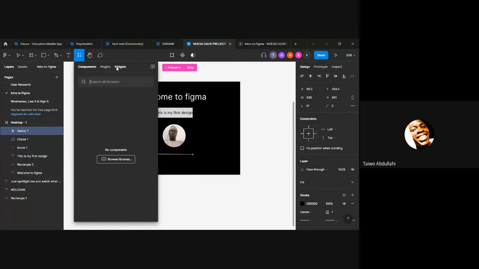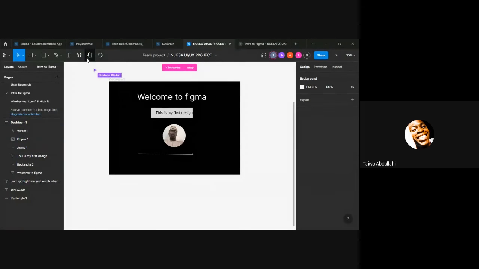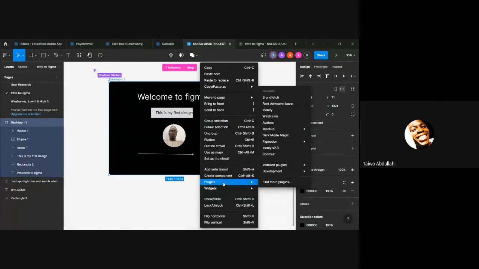In fact, plugins serve as websites sometimes. Example, some of you that are using Photoshop, or some of you that are already graphics designers, if you want to work on something, you have to remove the background of the picture. Then you can go to remove.bg to remove the background, or any other way you can remove the background. But once you have plugins installed to your system, you can do anything you want with it.